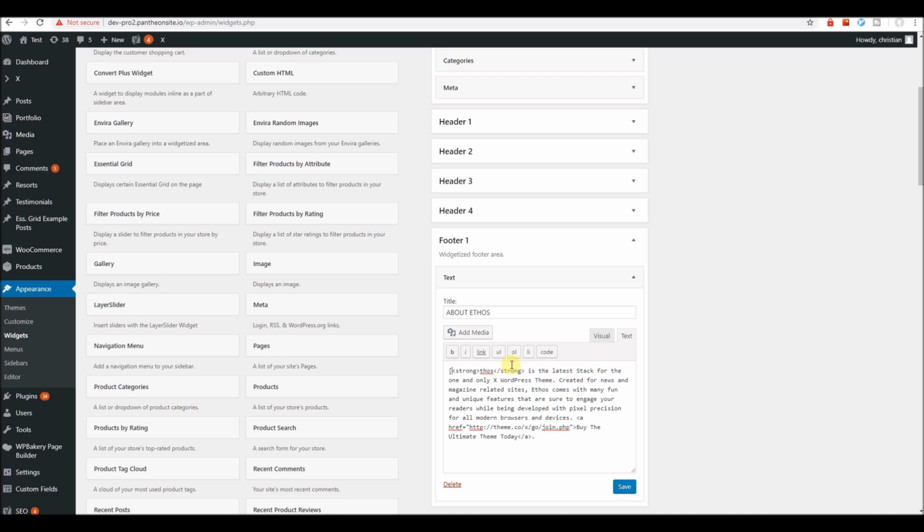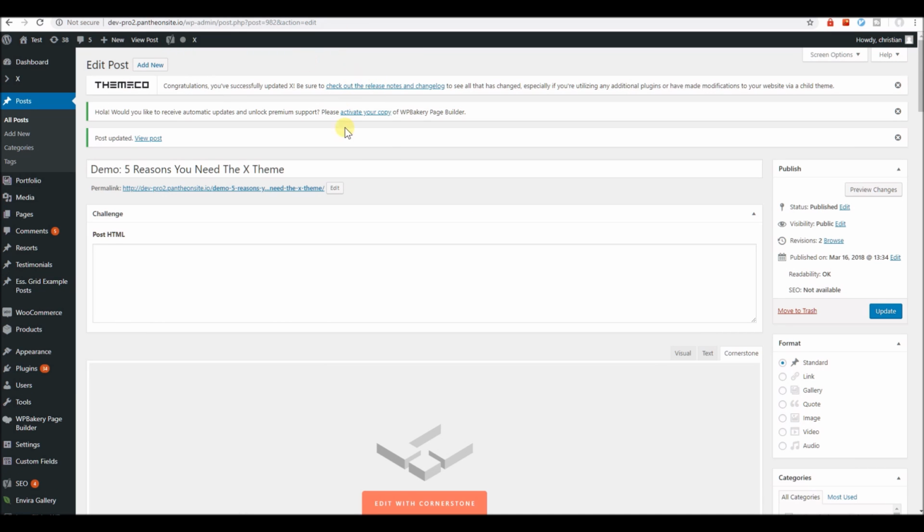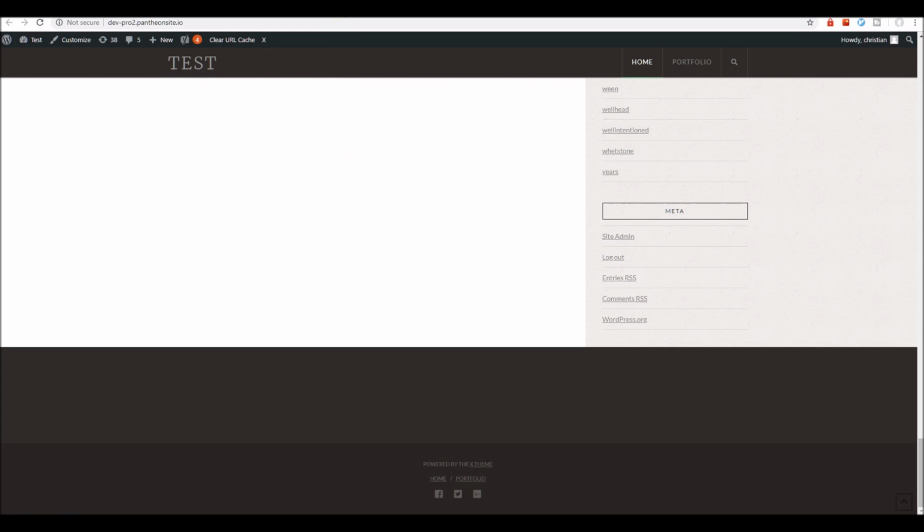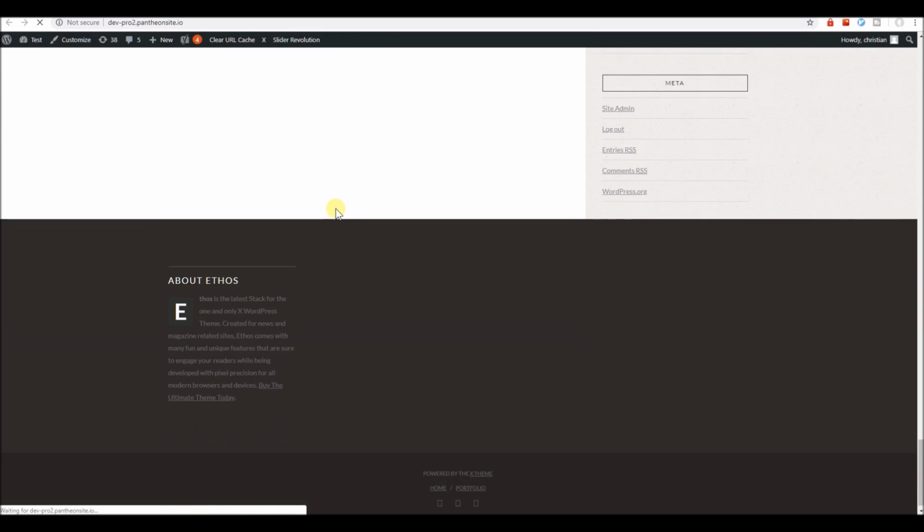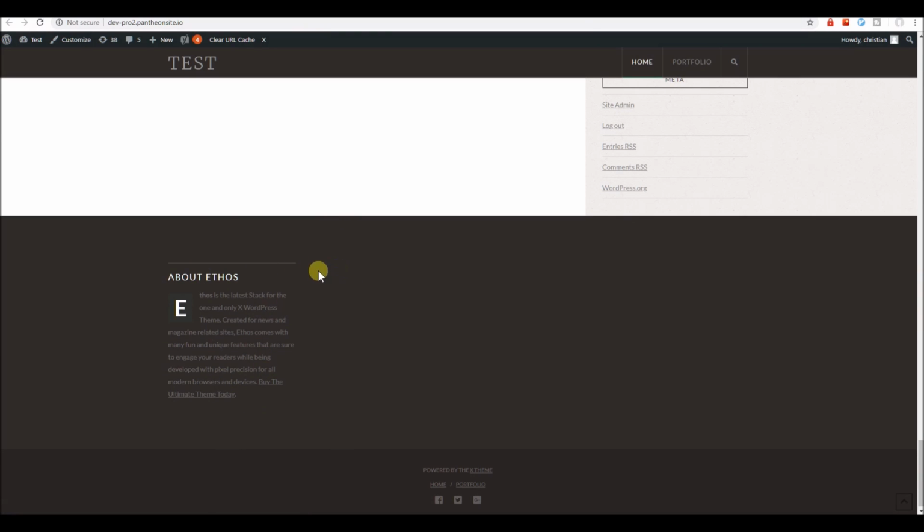So let's add the drop cap shortcode, X shortcode, like this. Cap, not cup, I'm sorry about that. So save, and let's reload our page again. And here you have it.